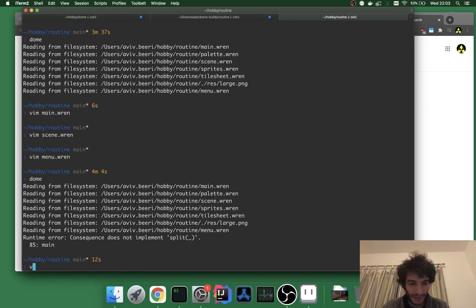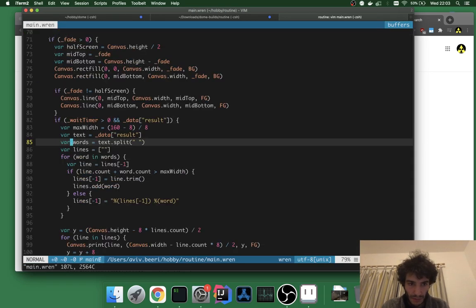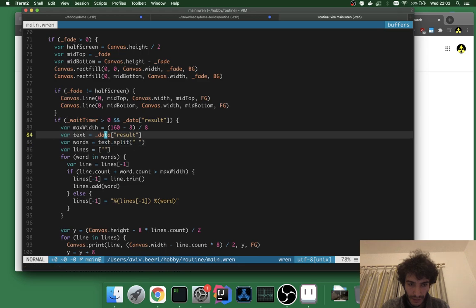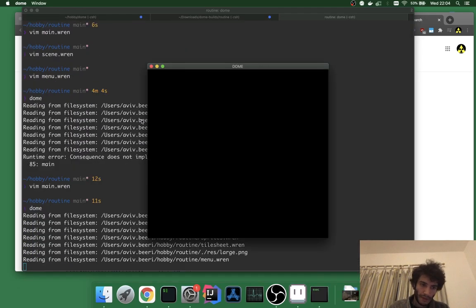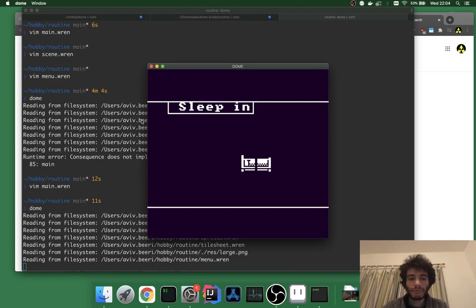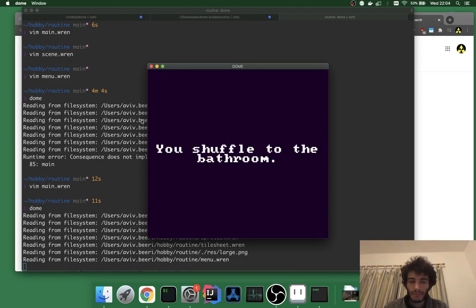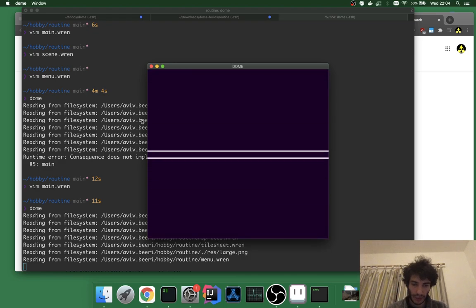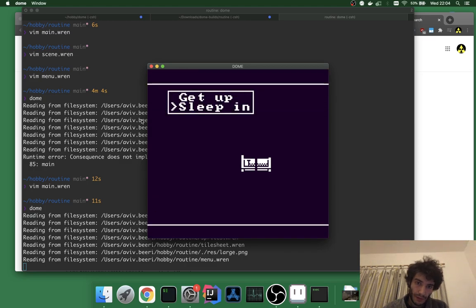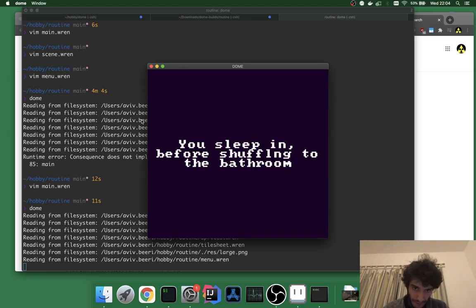I know why. It's because this is actually con.message.split. That's fine, it shouldn't increment, but then if we come back, then this one should increment.